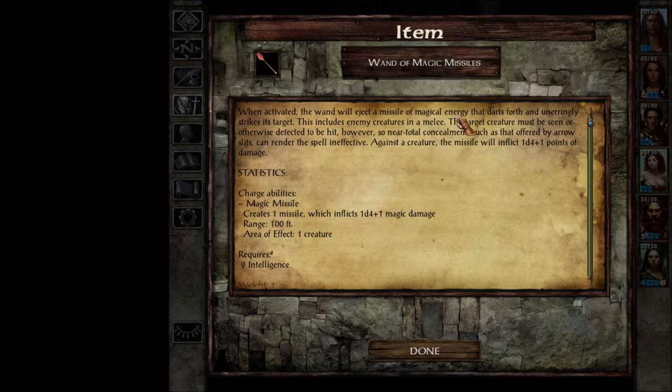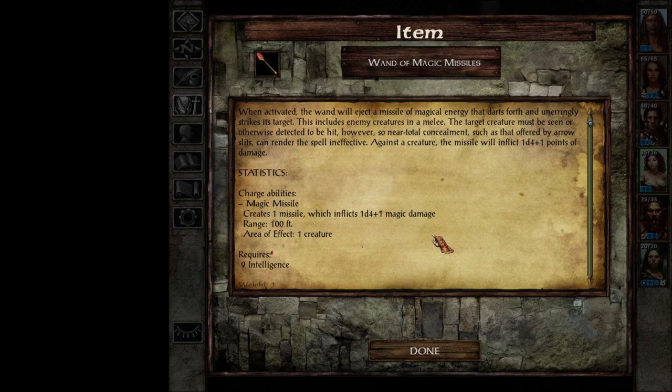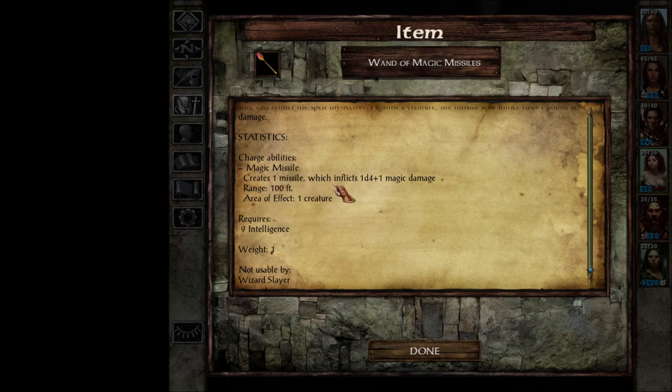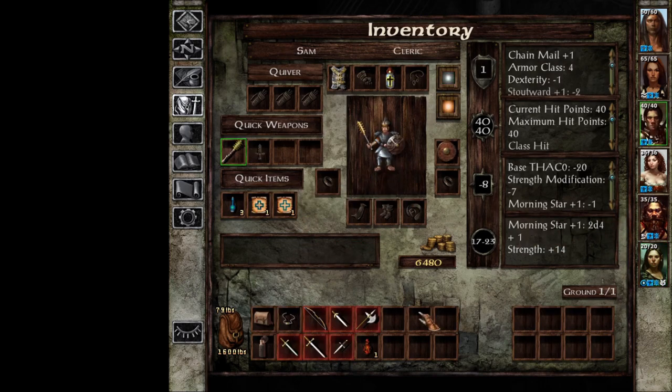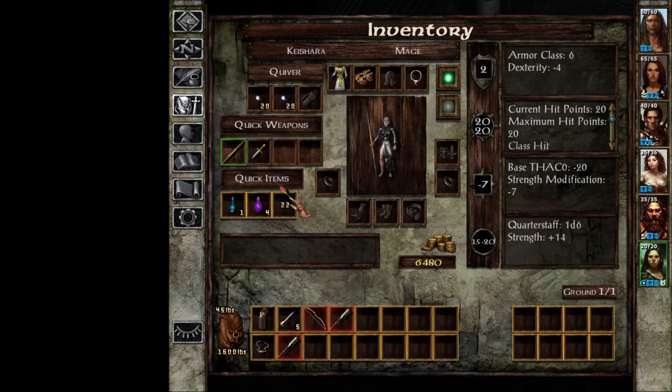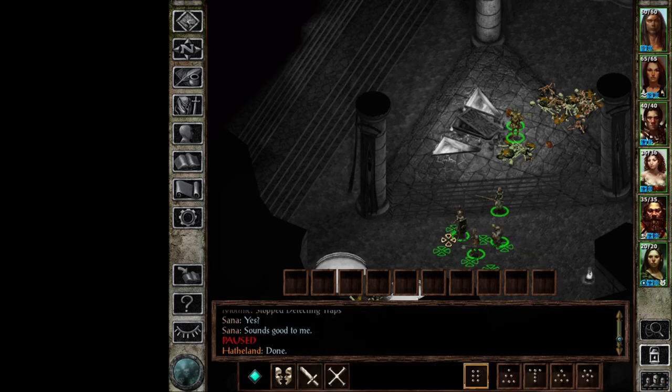Now this is useful, a wand of magic missiles. Nice. Inflicts 1d4 plus 1 magic damage against one creature. It's only a single missile, but hey. It has 22 charges. Let's take this potion of fire resistance. We'll put it in the bag as well. She can hang on to that. So that's 22 missiles. That gives her a ranged attack for now, at least. That's pretty good, right? I'm happy with that.